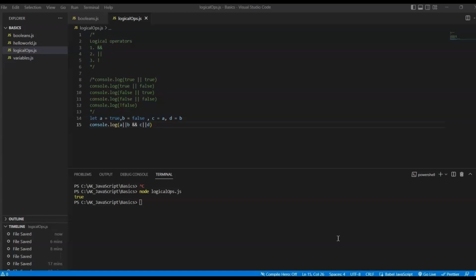Something in the sense non-empty. In the category of numbers, you can think any number other than 0 can be a truthy value because 0 represents nothing. So anything that represents nothing or emptiness will fall into the category of falsy values. For now, just keep an idea related to these falsy values and truthy values like that.